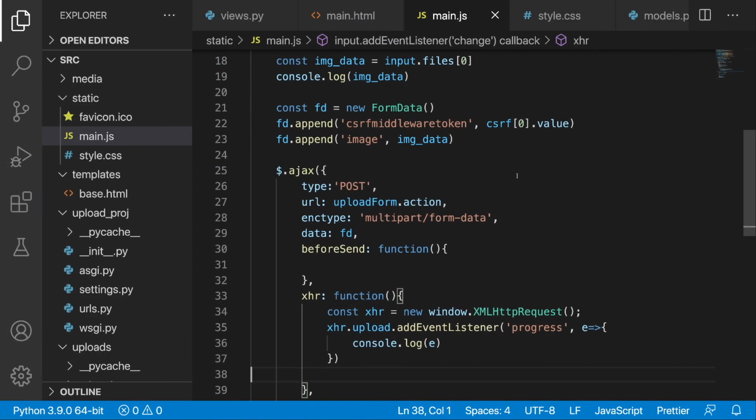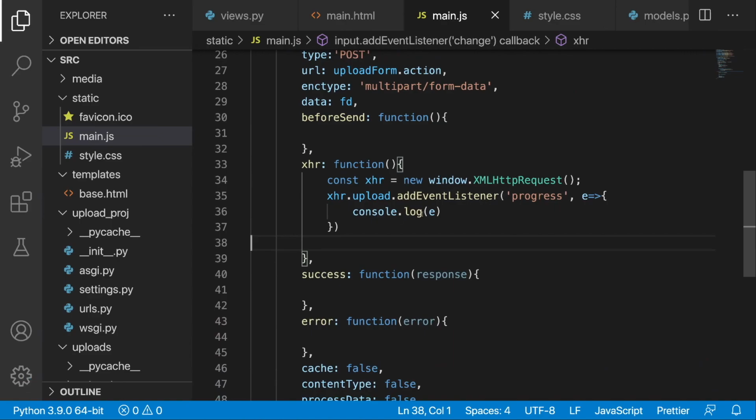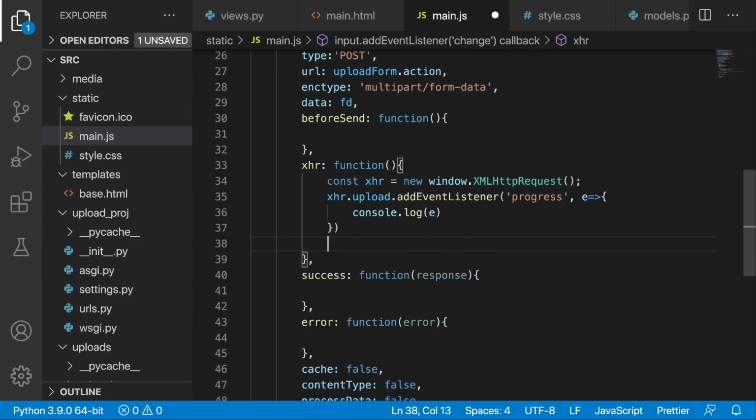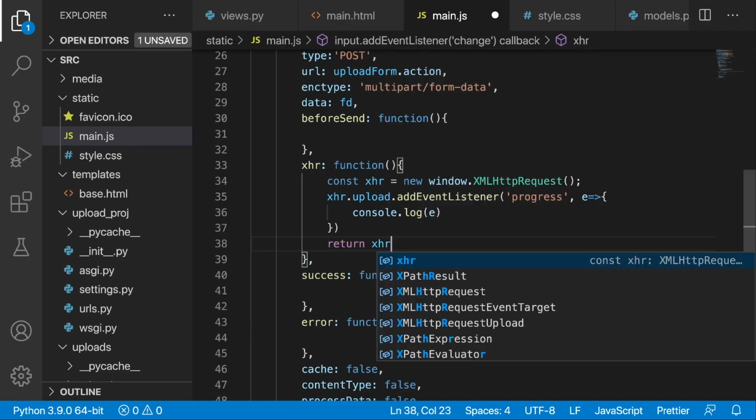However, we don't see any console logs over here, and this is because we forgot to return xhr.